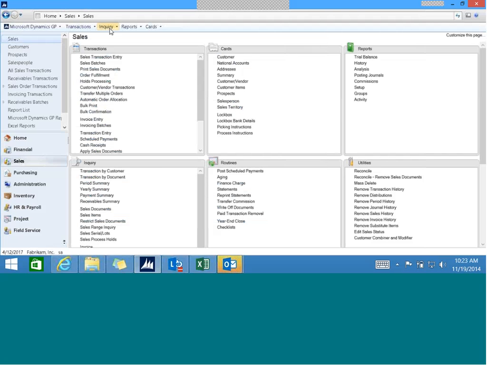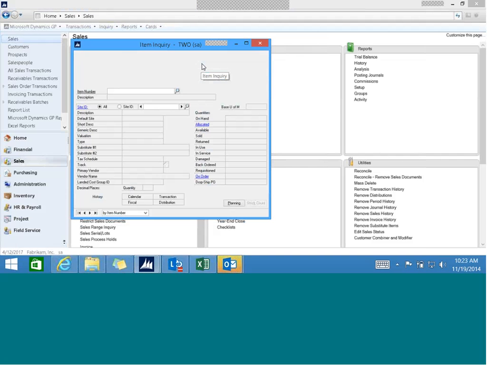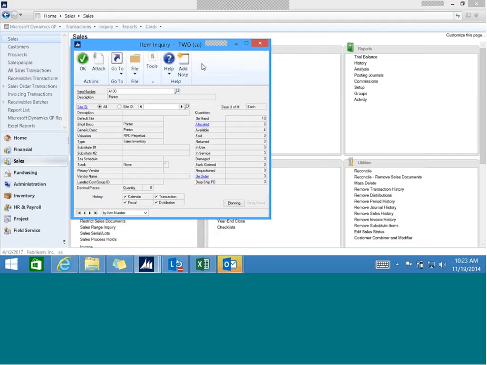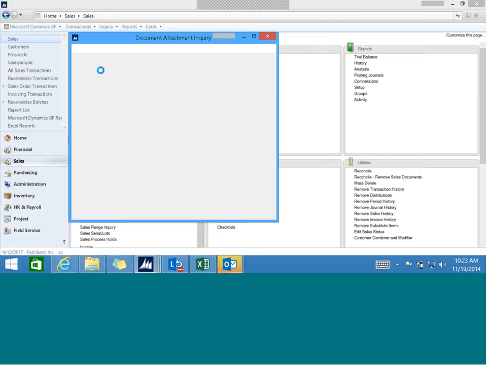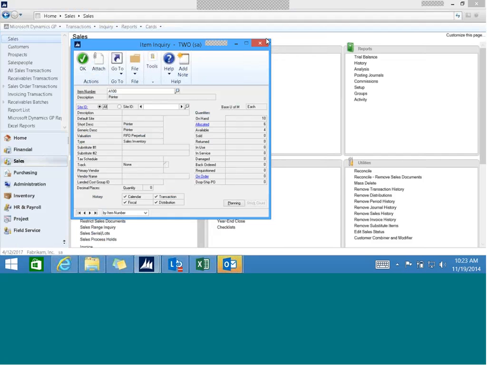So if I open up my inquiry window for my item, I can pull up that A100. So if you have drill backs coming into Dynamics GP for users, they can still see the attachments that are on here. So even though I'm in that item inquiry window, I can go through and hit attach, and then I can see the information that I attached previously in here. So it's very helpful and very useful, where anywhere you can view that information. You can view the document information or the master record information. You can also view the attachments that we have in here as well. So very helpful in seeing that type of information.